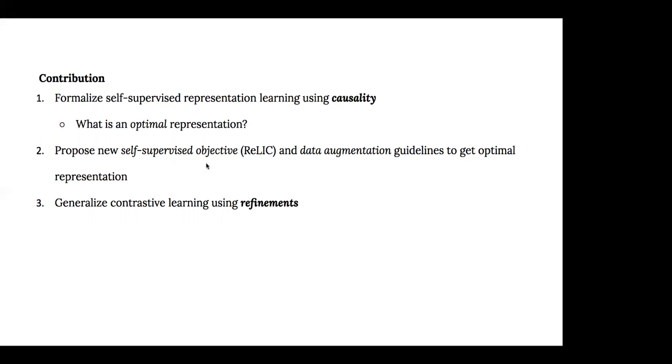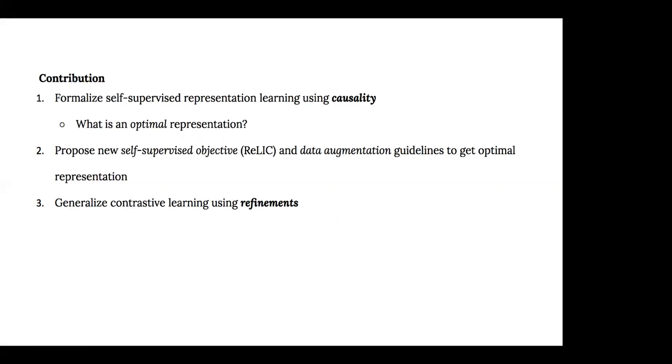And the second contribution is that they start with the regular self-supervised objective, and they propose their own objectives, where they modify the original objectives to include the invariance factor, and they also combine it with approaches in data augmentation. And they provide a small proof on learning on a task with refinement, which is basically instance discrimination. And they actually claim that instance discrimination is enough to learn invariant representation.